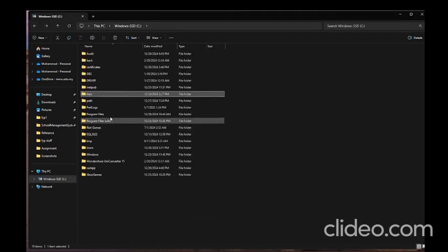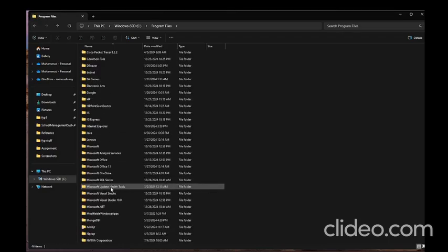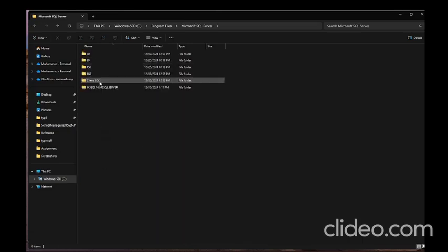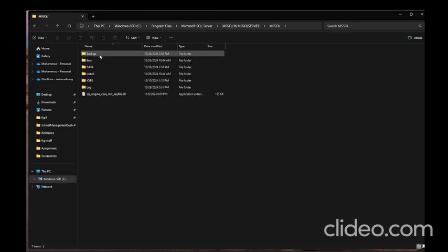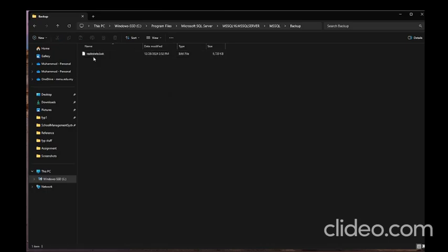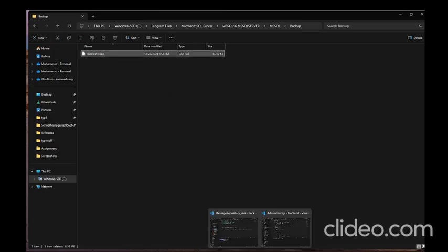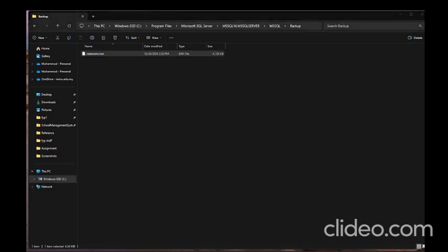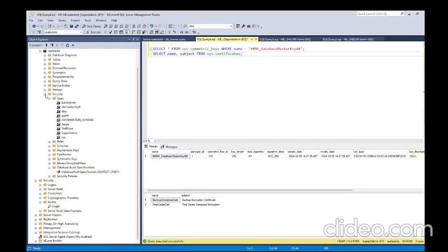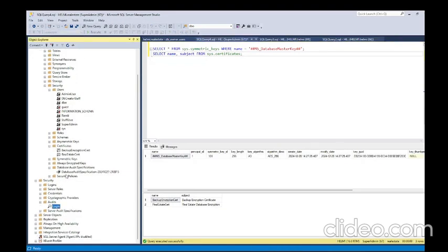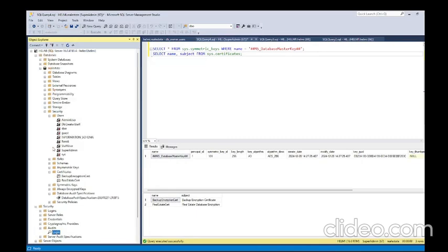And then this is where I back up the files server, and then this one is the SQL backup, and then this one is the real estate backup. And for our database, as you can see here, all is here. You can see from the database also that the certificate is applied, and yeah, that's all for task 5.